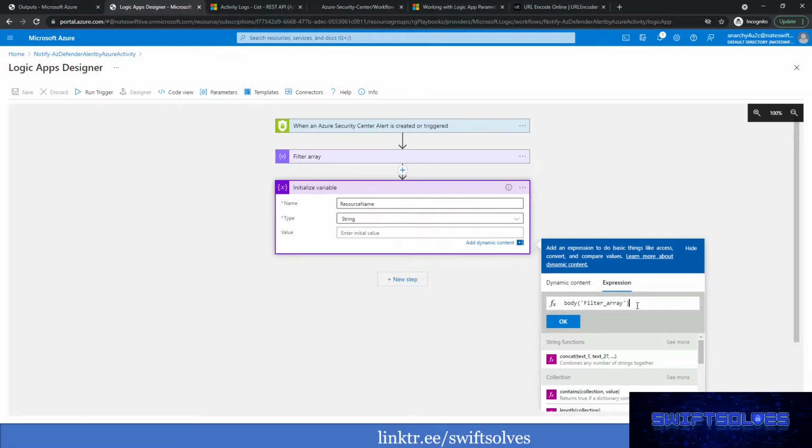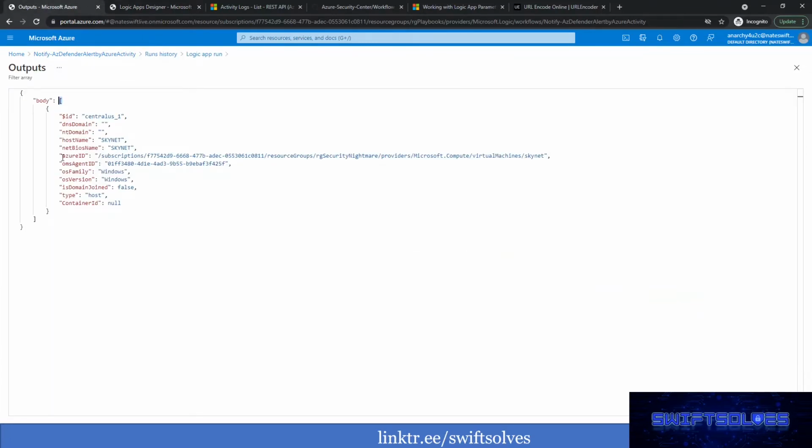And in this case, to prevent the for each loop being auto-built into the logic app like we saw last time, I'm going to specifically call for index 0 here. And after I call for index 0, I'm going to call for the Azure ID field here.